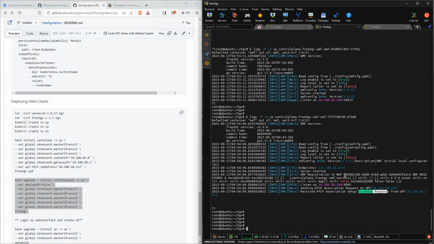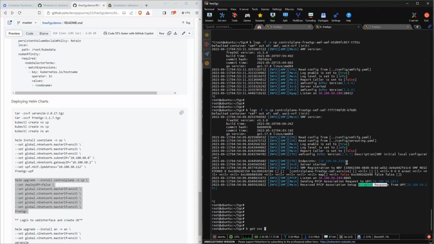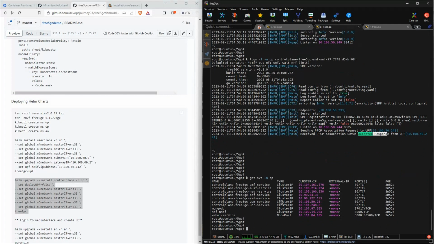What we need to do now is create the subscriber on our control plane. So we are going to access the web UI. If we look into the services we have for the web UI, which is configured on the node port, we are going to access this on the port 30500.